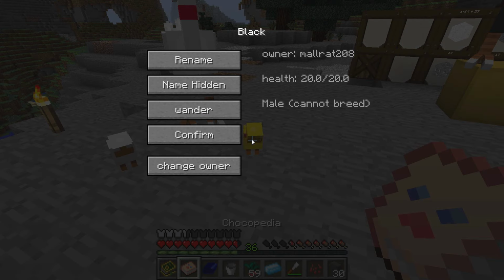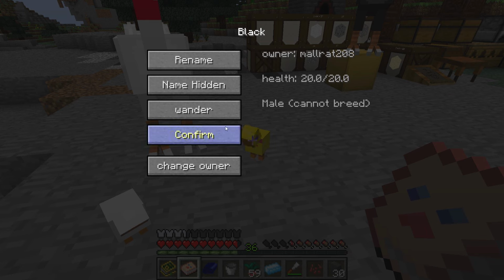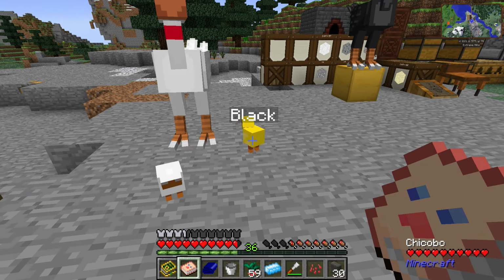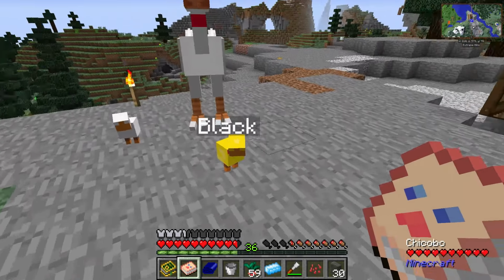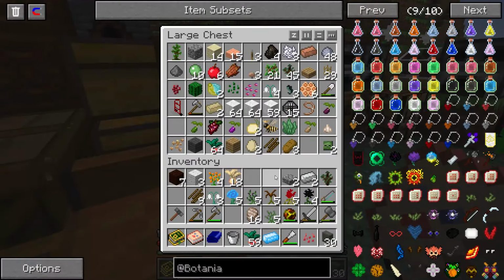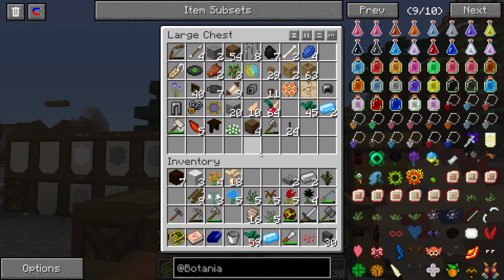Oh, please be gold. It does not say what it is. Its name is Black, though. No, that's definitely a gold chocobo. Oh, you know what? We're gonna make a celebratory cake, which means we need to go find some cows and we're going to harass them. Because I want this thing grown and I want it grown now.